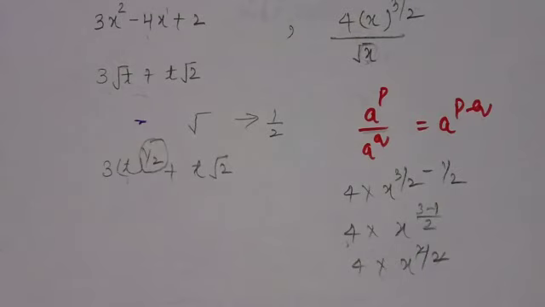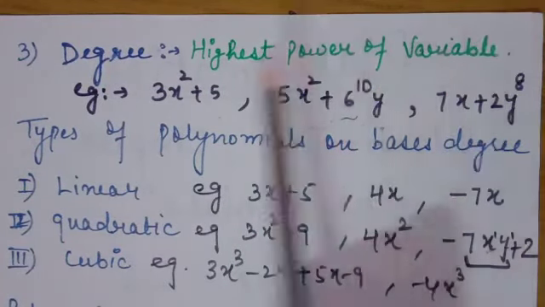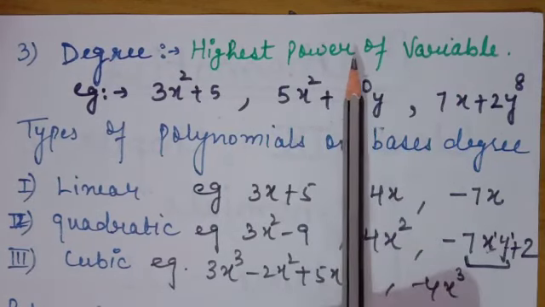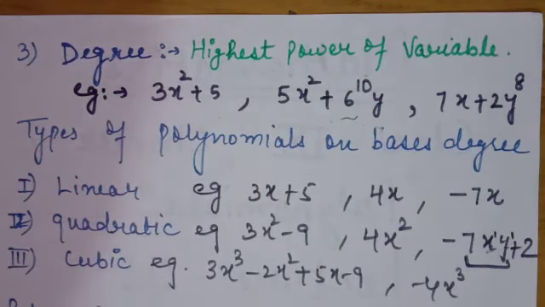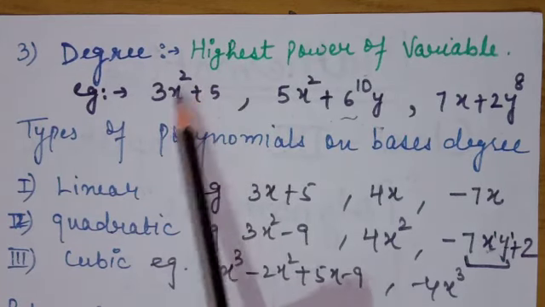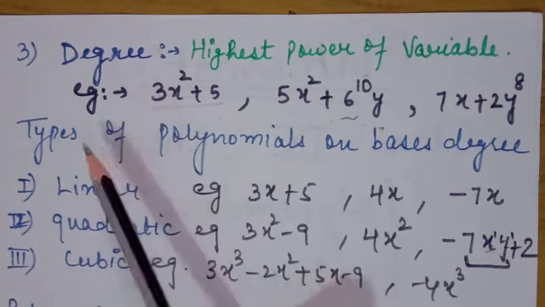So students, this is the correct definition and the meaning of all terms present in the definition of a polynomial. Now one more thing is there, the degree of the polynomial. The degree of the polynomial is the highest power of the variable, not the highest power of a constant. In this topic most students get confused whether it is the constant's highest power or the variable's highest power. In this we have a variable x whose highest power is 2. So the degree of this polynomial is 2.